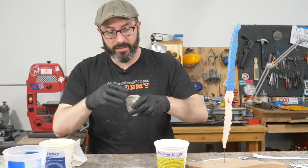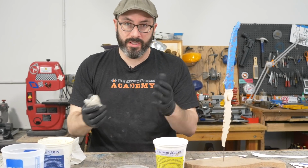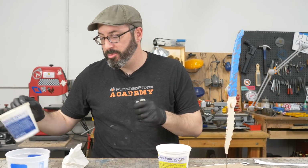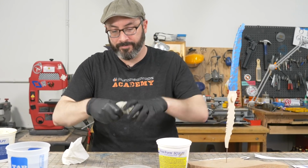So this is an epoxy. There's a catalyst in there. It's gonna harden over time, so you only have a working time of about, I think, 1.5 hours on this thing. Yep, hot life is 1.5 hours. Cures overnight to a tough, rigid plastic. So we'll do our sculpting and then we'll let it cure overnight.